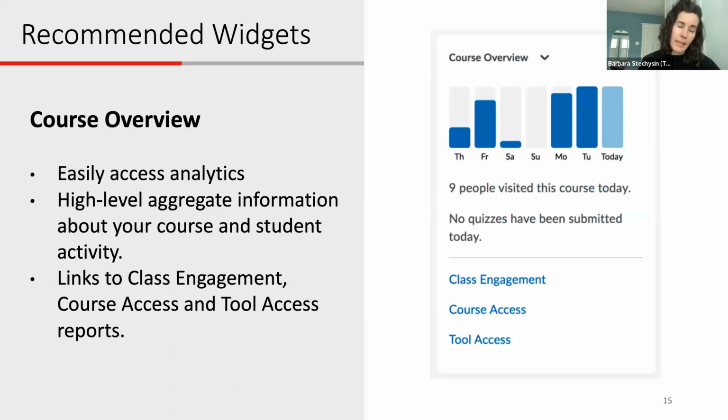And then the last widget that we wanted to bring to your attention is the course overview widget. Again, this is not a default widget. This one allows you to easily access analytics about students and your course. This widget is strictly for instructors. Students would not see this widget. It displays high-level aggregate information about the course, and it also provides links to course-specific reports.